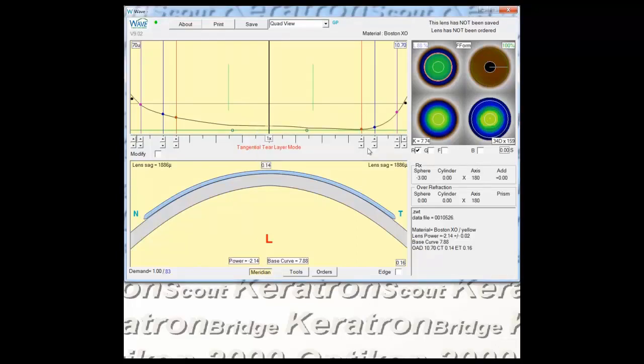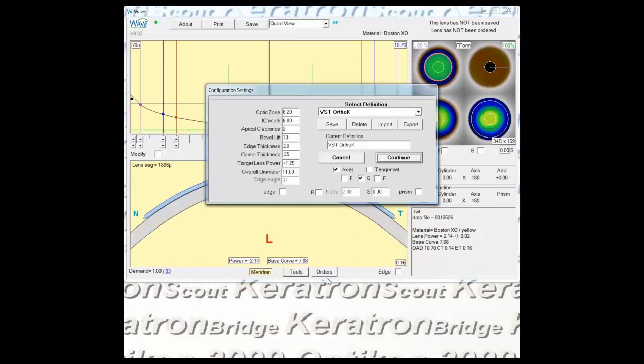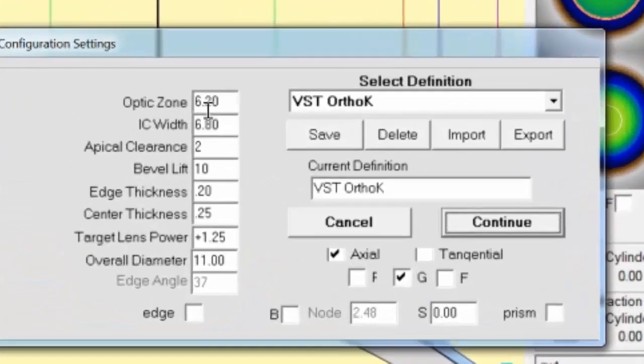And now to turn this lens into an OrthoK lens, we'll go into the Tools menu and choose Configuration Settings. And we'll see that VST OrthoK is one of the built-in presets that can be downloaded from Wave. These default parameters work pretty well, but you can always use your own values if you want. And if there are specific values that you would like to use as your own default, then you can just enter them here.